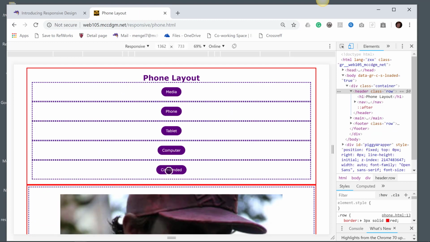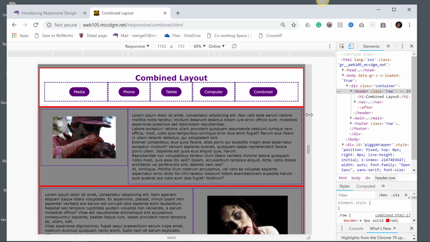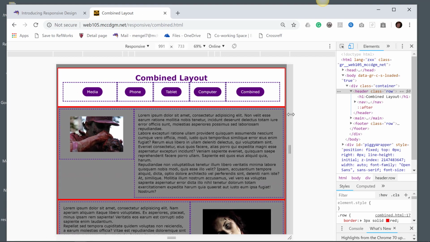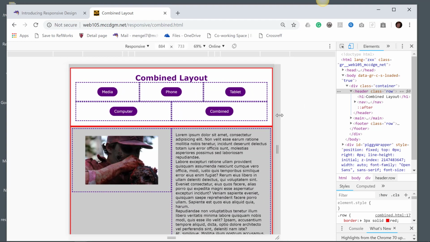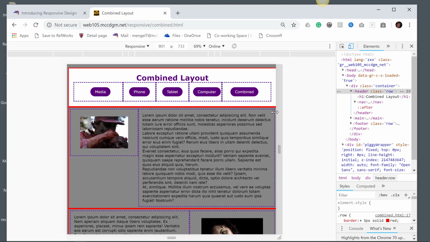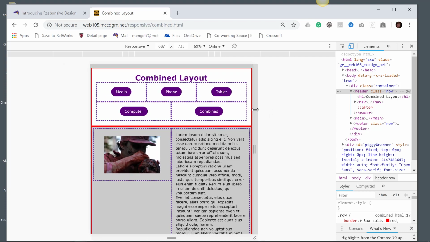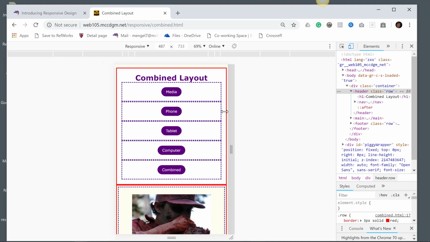But where we really want to get to is to having a combined layout. And this is combining everything. And so as I change and make things wider, not only is that background going to change, you can see that the top part gets 2 rows stacked together, and then it goes down to 1.